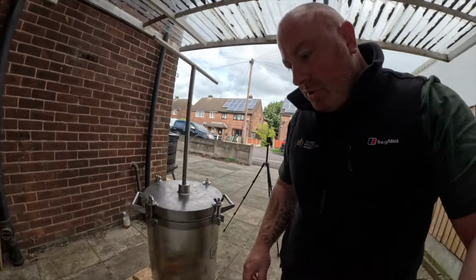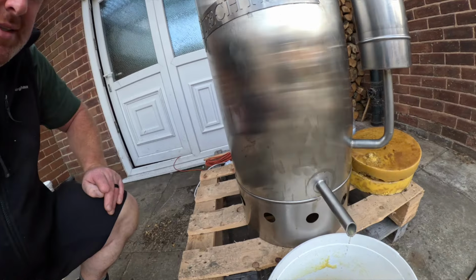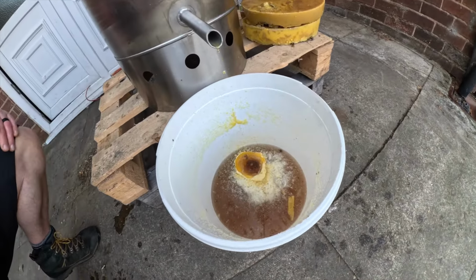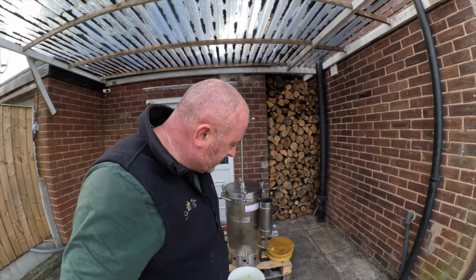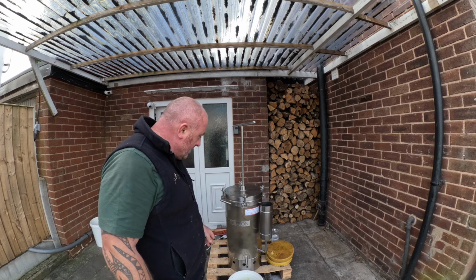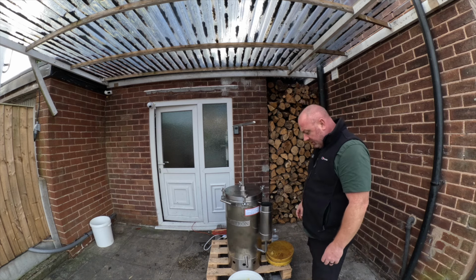And on the back, we've just got a simple on-off switch. And that's on. So we're up to temperature now. It's bubbling like a kettle. And the wax is flowing. We've inevitably picked up a couple of wasps. They're just everywhere at the moment. We've got traps around the house, around the kit, around the hives on the apiaries as well, but they just seem to be more than ever this year.